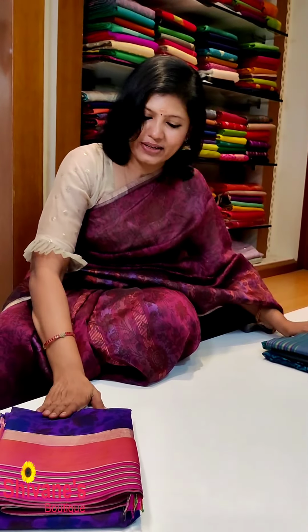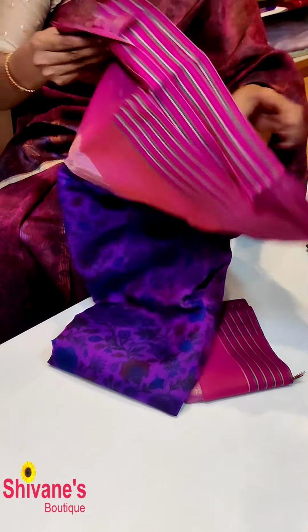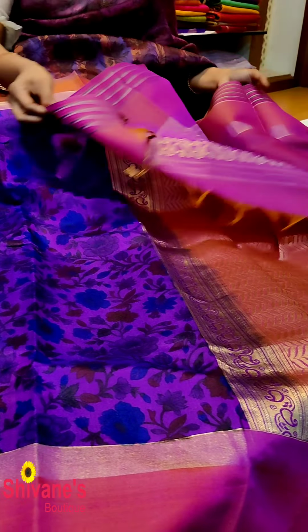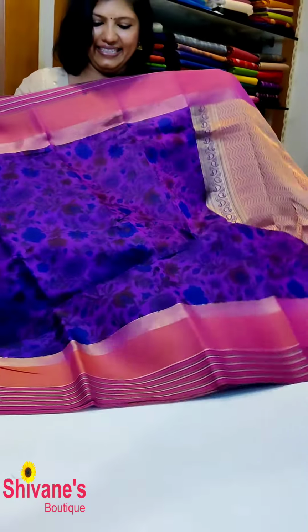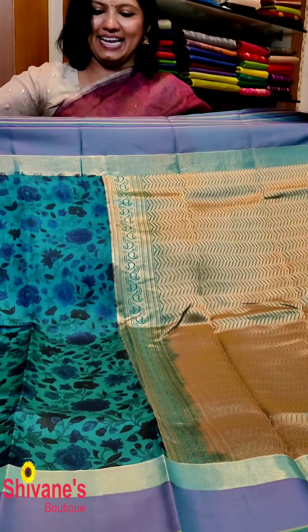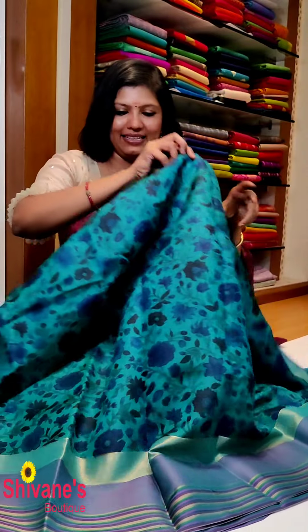See, these are the different sarees which we have. I will open each and every saree and show you so that you can understand how the saree is. This is the saree, and this is the pallu part for this, and then comes the blouse part for this. See how beautiful it looks on me. And then the next color in the same concept is this. It's a different bluey green kind of saree. See, this is the pallu part for this, and the entire saree comes this way. Lovely, amazing saree. It listens to you a lot. It gives you a nice festive look. A little bit of sheen is there. A lot of advantages are there in these sarees.